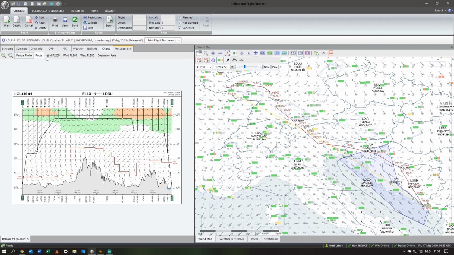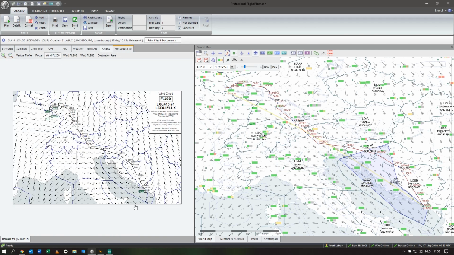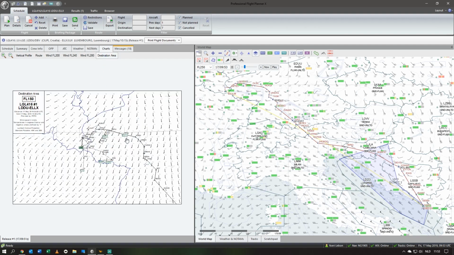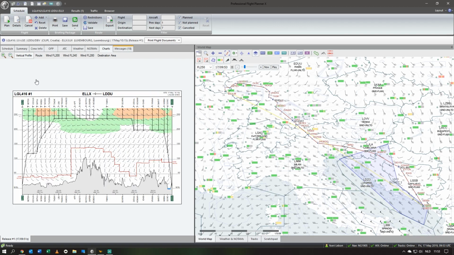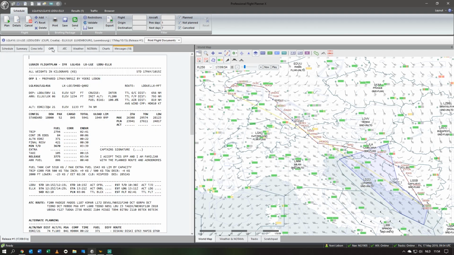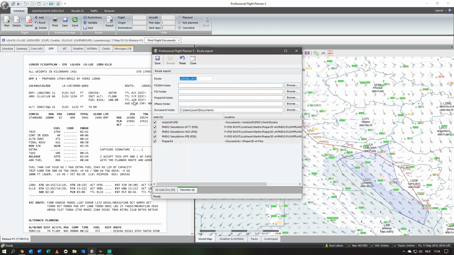And the charts, you can have a look at the charts, the flight level you are flying, which winds you can expect, the destination area, you can check if everything is looking good there. Your route is plotted here, and in the vertical profile, you can see we will have some light chops of turbulence here, but not too big. The orange and the red is not in our path. We are going to descend below here, so I'm happy with what I'm seeing. So if I'm happy, I can export my flight plan.